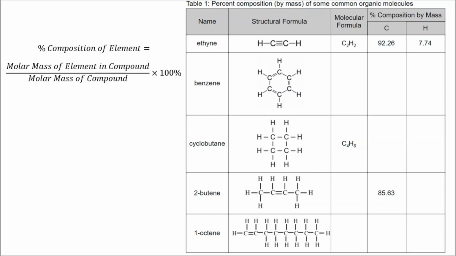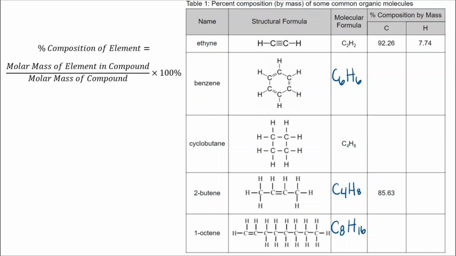Okay, so the next couple of questions, we're going to look at filling in this data table here. So let's get the molecular formulas. So the first one that I have to fill in is benzene here. So we're just going to count the number of carbons. So this is just going to be C6H6. And I just went through and counted how many of each type of atom were present. This next one is going to be C4H8. Notice that that's the same as the one above. And then this one is going to be C8H16.